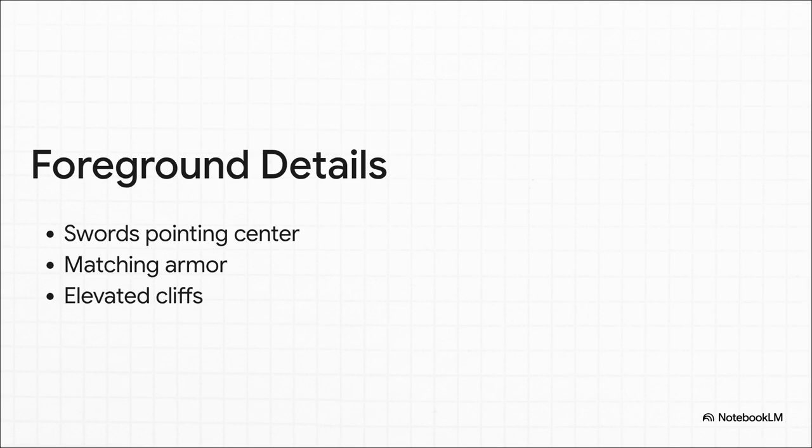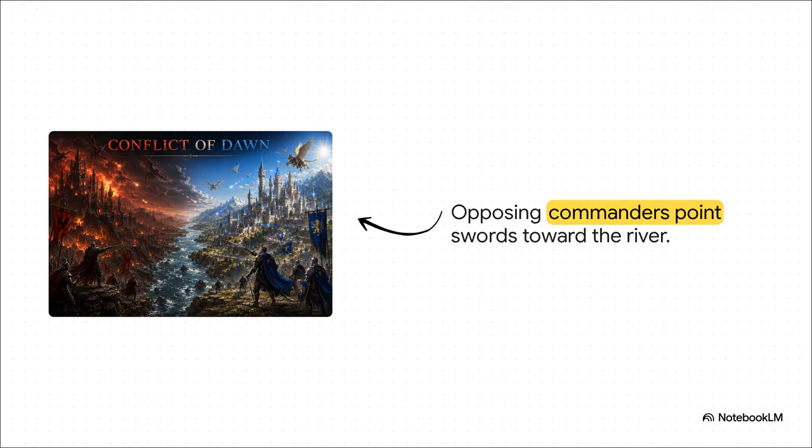And that elevated cliffside positioning gives both sides a great vantage point, sure, but it also traps them. There is literally no retreat, only the river below. The artists place these armies right on the edge of the abyss. This is honestly my absolute favorite detail. See how the commanders act as mirrors of one another, anchoring the viewer's eye right at the precipice of war.